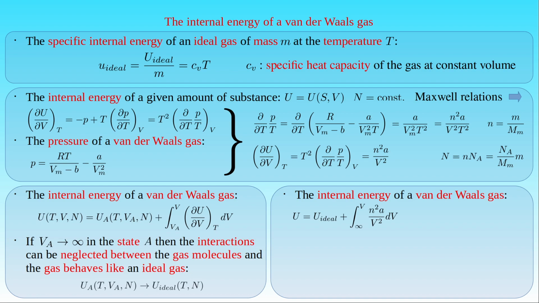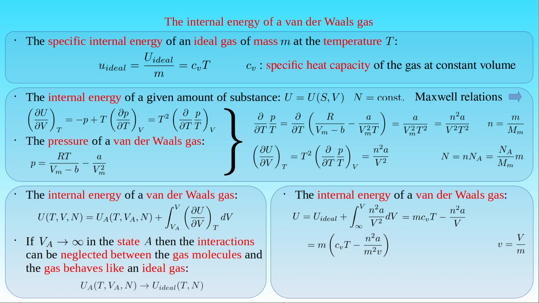By substituting the expression obtained for the internal energy of the ideal gas into the first term in the right-hand side, we can write it as the mass m of the gas times its specific heat capacity CV at constant volume times its temperature T. The integral in the second term gives minus n squared times A over V. If we insert the specific volume v defined by the ratio of the volume V to the mass m into the second term and pull out the mass m from both of the terms, then we can write the right-hand side of the equation as m times the difference between CV times T and n squared times A over m squared times the specific volume v.